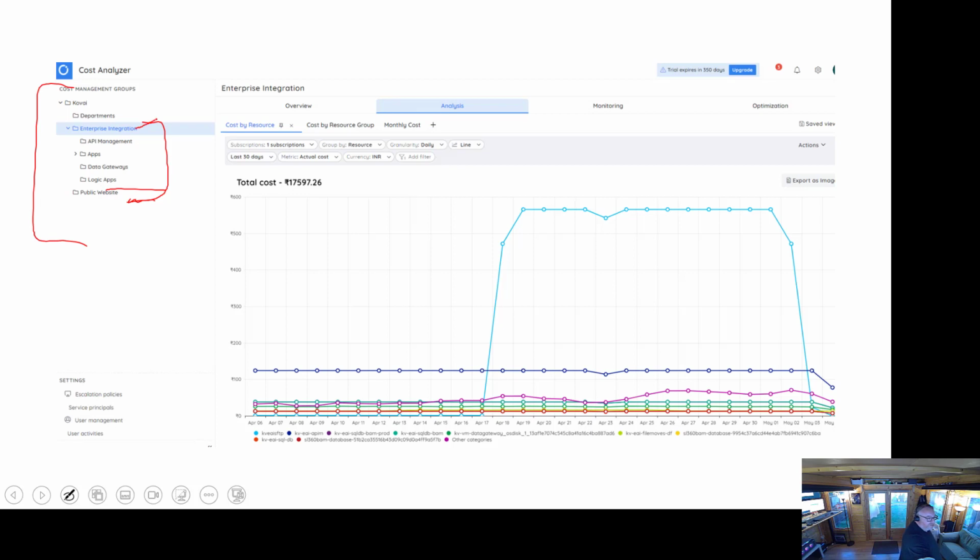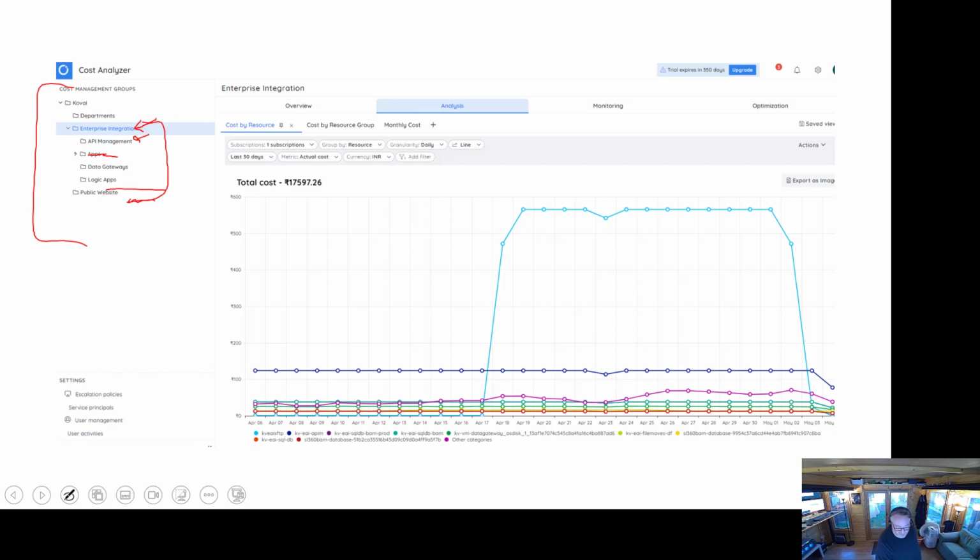So this node here would be looking at integration as a whole, and then I can break it down and look at API management cost. Under this apps bit, I've got some subnodes where I've looked at certain integration solutions. So I can say, the one we looked at before, HR onboarding, or the SAP iDocs, I can start looking at how much those solutions cost. And I can maybe even start thinking about cross-charging or something like that, where I can demonstrate those costs that different departments are using. So the idea is you have your node, you've configured what the cost criteria is, so which billing data would relate to these folders.